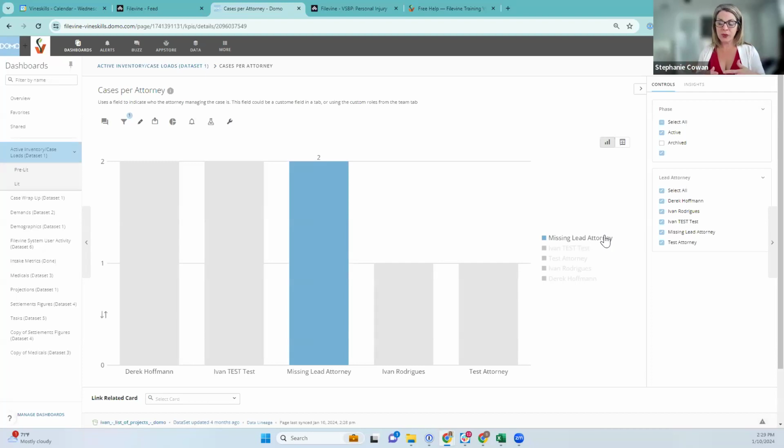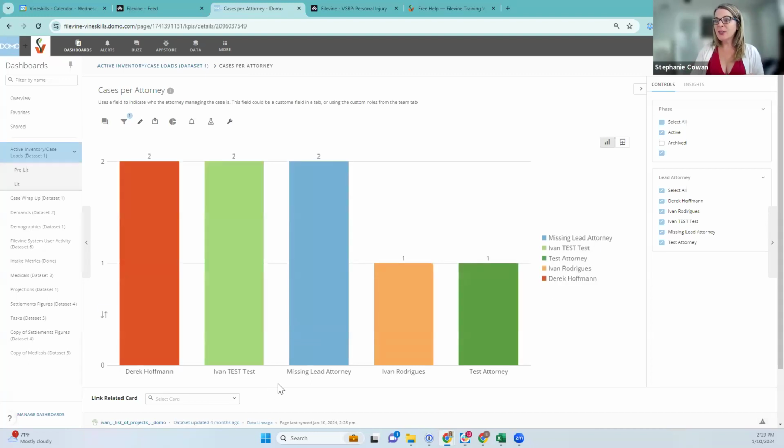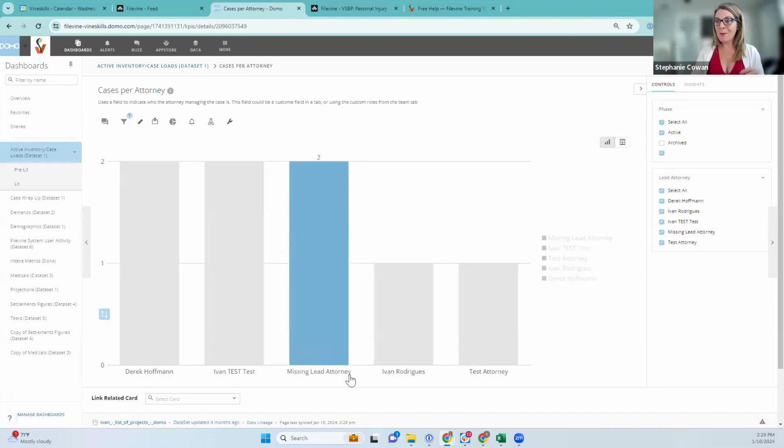What I do is put in a formula so that instead of seeing a column here with just a blank value underneath it, I give it a name. I apply a formula to give it the name missing lead attorney, or missing referral source, missing case type, whatever it may be. The reason for that is that it allows us to drill into the data to find which those two are.